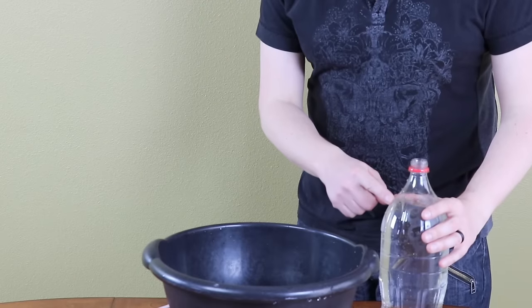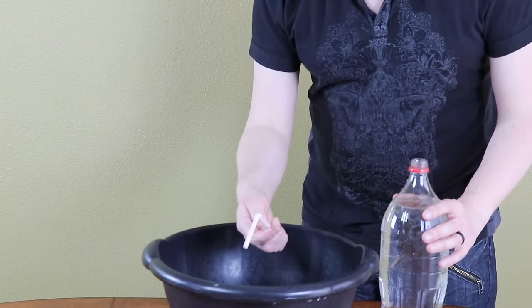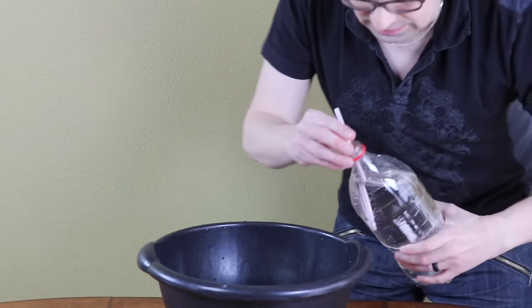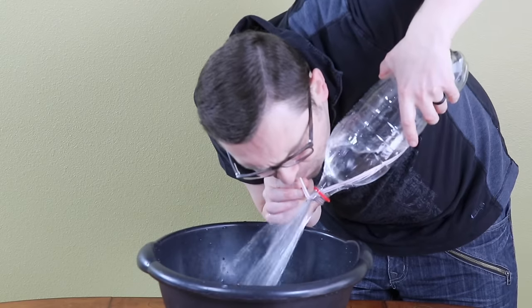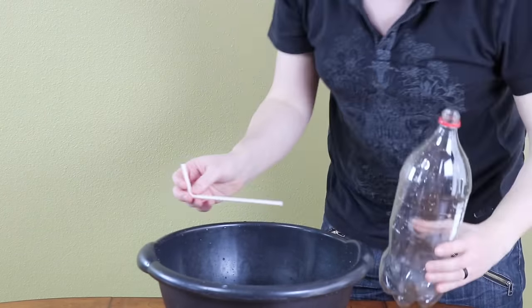There is another really cool way to empty water from the bottle the fast way. All you need is a straw. Now watch this, guys. I'm gonna insert this straw into the bottle and we'll blow into it. Whoa, that was even faster than the first way.